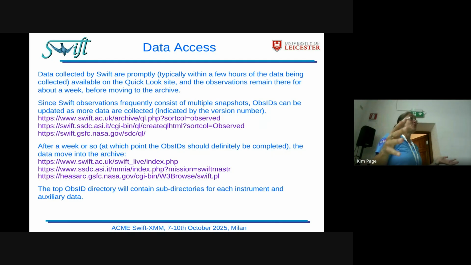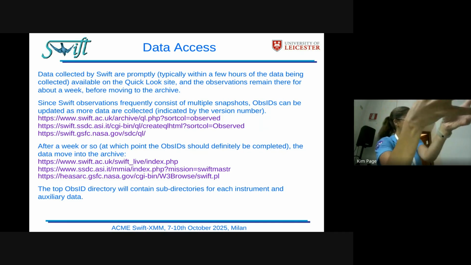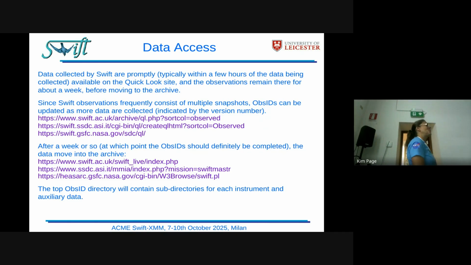Most of them are less than 24 hours, but if it's over a weekend, you might get an observation on Friday and Saturday and Sunday, Monday in one OBS-ID. So the main point of this slide is to warn you that if you're looking on the quick look site and waiting for new data, it can update. So don't think, oh, look, my source is there, but I don't have all the data. It may well just appear later in the day.